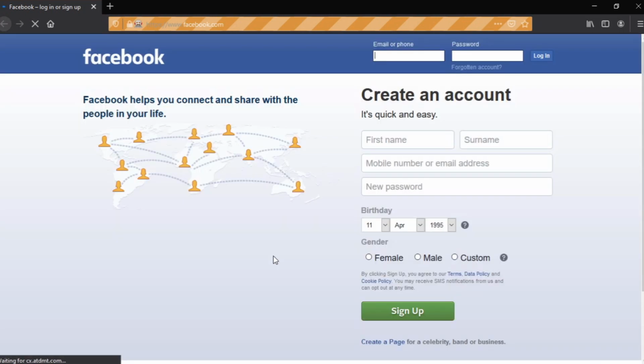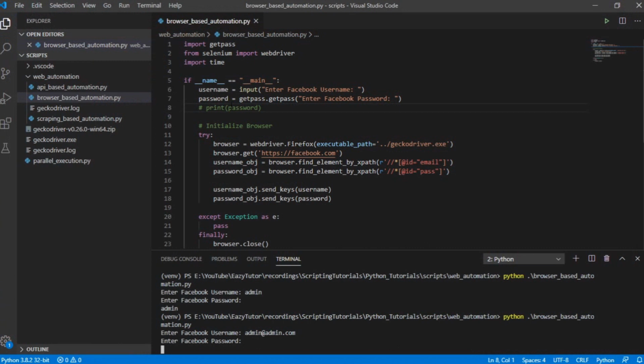Then our username and password should be fed to those two fields. Okay, it got fed, and it exited because we haven't given any timeout here.